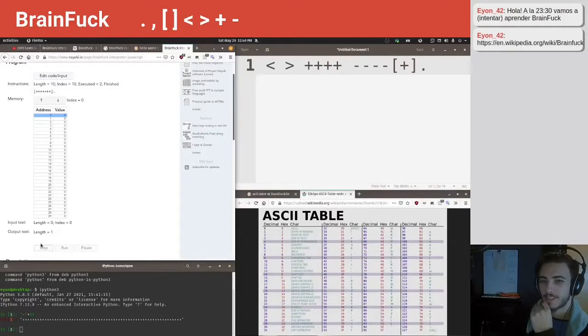Oh, it never goes in, because at the beginning the current cell is 0. It goes through the loop, but it doesn't get in because it's a while the current cell is 0, so it never goes into the loop.